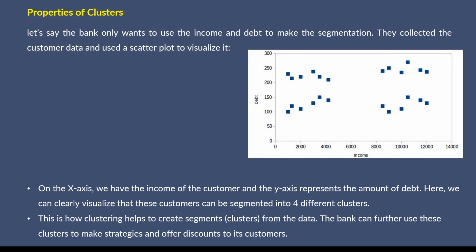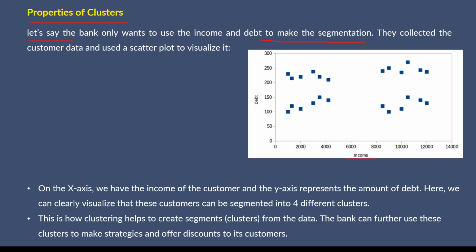Now, what are the properties of clusters? Let's say the bank only wants to use income and debt to make this segmentation. They collected the customer data and used a scatter plot to visualize it. In this picture, you can see on the x-axis we have income and on the y-axis we have debt. By just observation, we can see that you can classify this into a number of clusters.